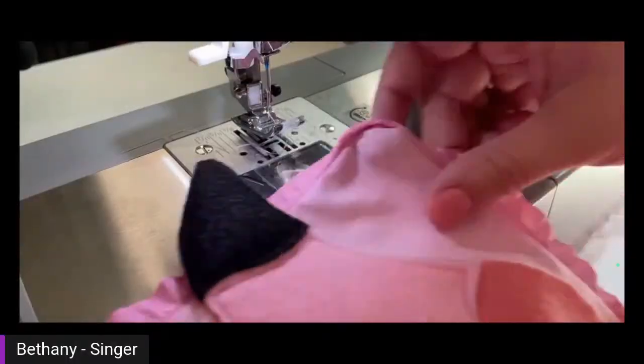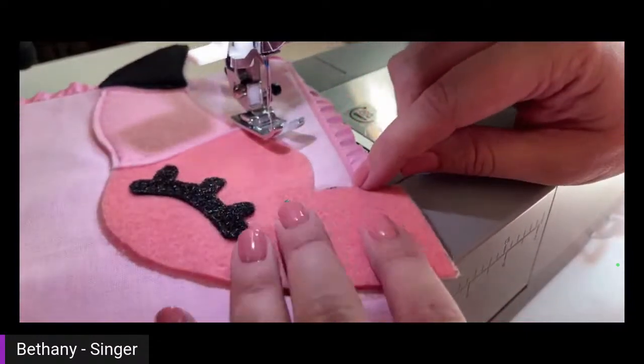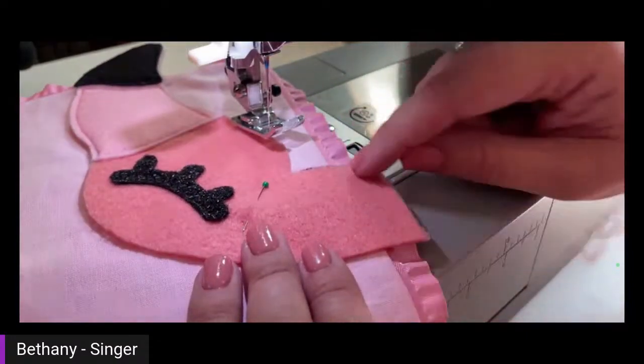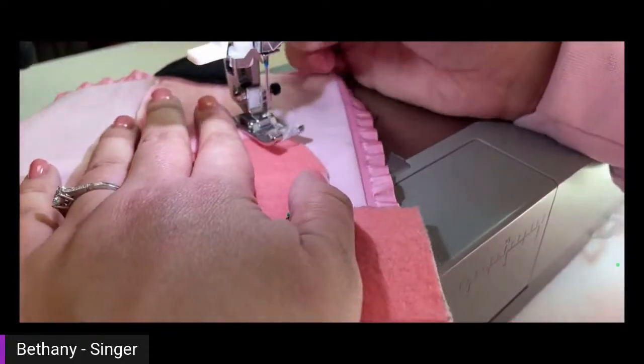There we go. All right, so now I'm going to sew around the rest of this, and I'm going to stick with the same thread because this is kind of a peachy color and I don't have a peachy color thread, so this will work. All right, so same process. We're just going to stitch around, and when I get to this point right here where the edge of the fabric is, I'll show you what I'm going to do there, and we'll finish that off really nicely.